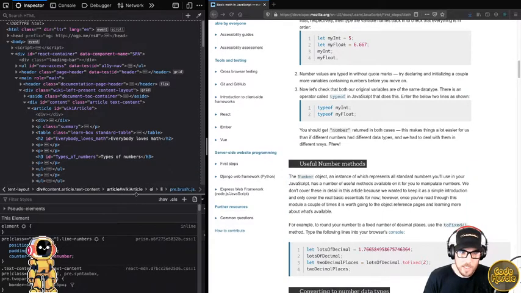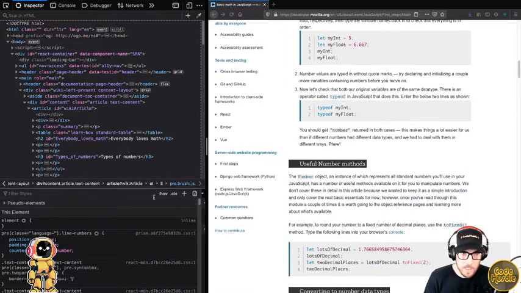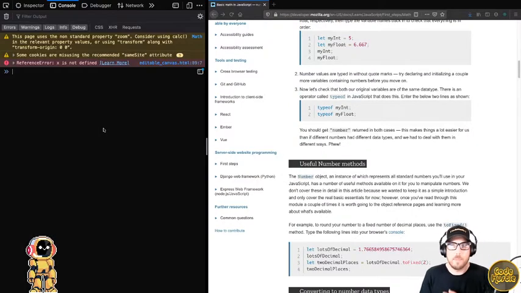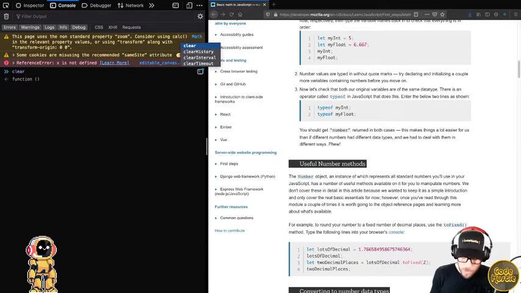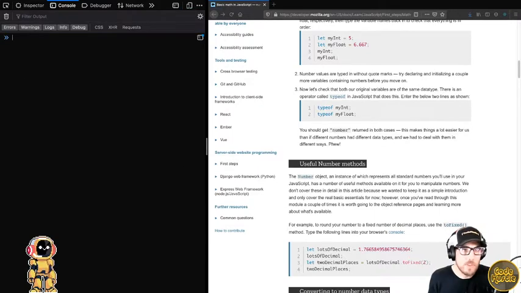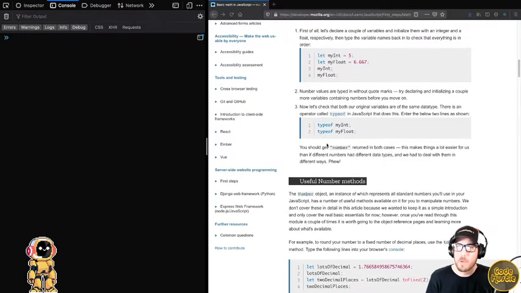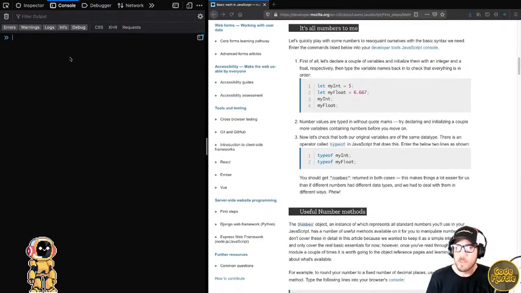All right. Now we got. All right. Give me the console. There we go. We're back in business. This is another reason why I love JavaScript, because you can just do all this in the browser. Don't even need an IDE. What do you need that for? All right, cool. So what do they want us to do? They want us to mess around with some stuff. So we're going to use our handy dandy variables that we learned yesterday, right? So we're going to do let myInt equal 5, not -5.